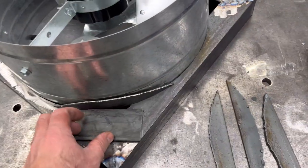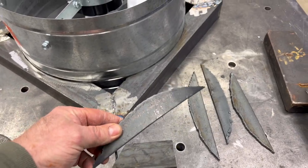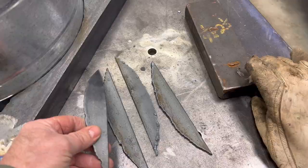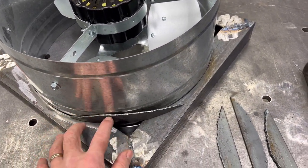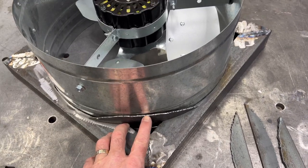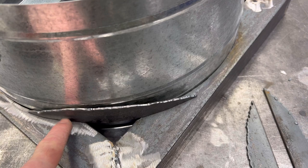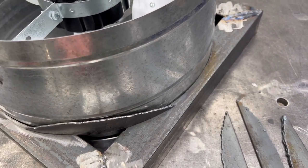Here's what I came up with. This is my radius cutouts for my four corners. So here's my pieces. I cleaned this one up. I put a little radius on it. And I'll get it a little bit better than that, but we'll just tack these in once I get that radius correct.